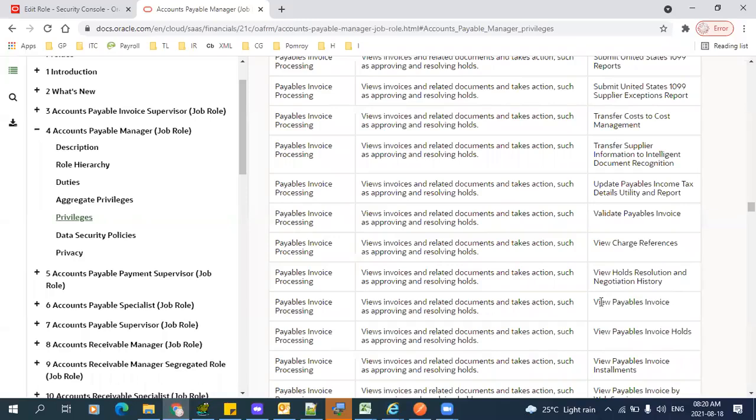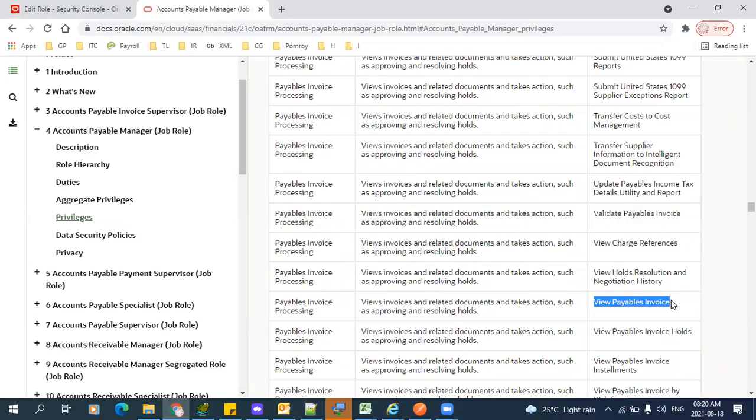If you want to add only the view payable invoice privilege role to the user, because you don't want access to all accounts payable activities and just want access to view the invoices only, then you can add this view payable invoice privilege role to the user so that you will get access only to the ADF form, in order to see the invoices.